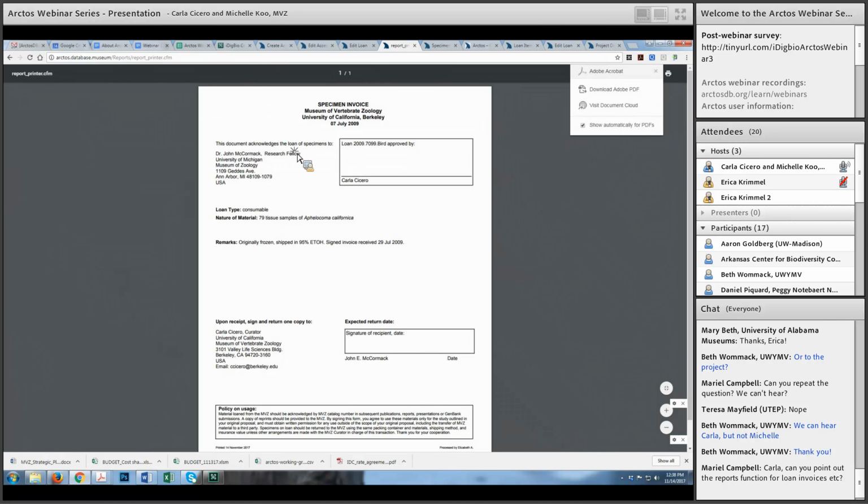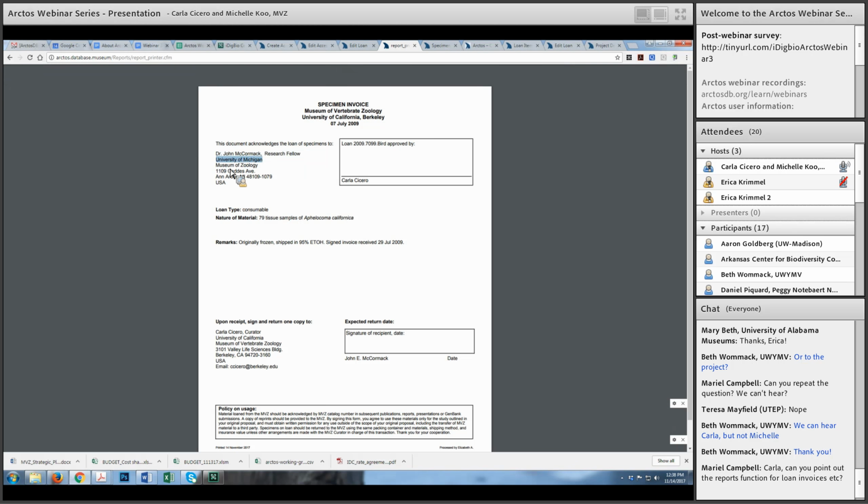Again, you can customize this to look the way you want, but basically it uses who the loan is to, the received by person. They have to have an address in the agent table. This is entered into the shipment, and that's where this information is from. So the agent and its address, who's approved the loan. It could be me and Rory. Somebody signs off on it.